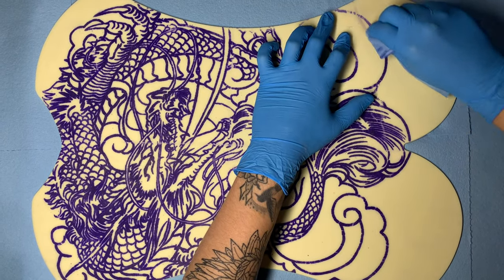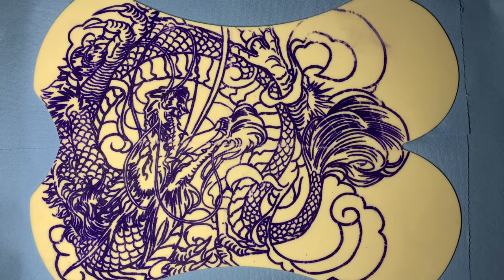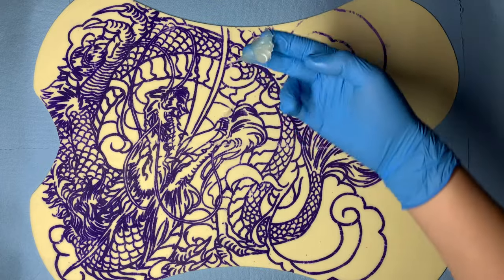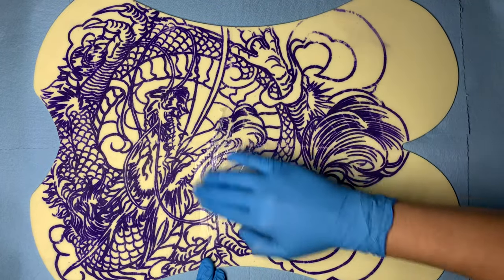So it looks as though we may be able to remove the darker portion of the stencil. It may be a little bit darker than what I would prefer, but we're going to get there when we get there. So we are now going to remove the entire stencil. To do so, I'm going to get a chunk of Vaseline and just put it over the entire thing.